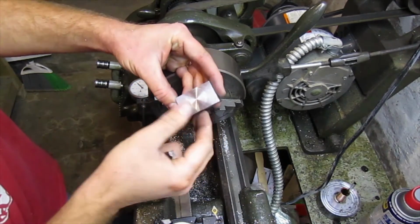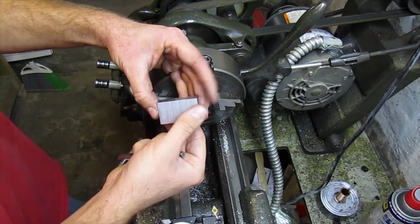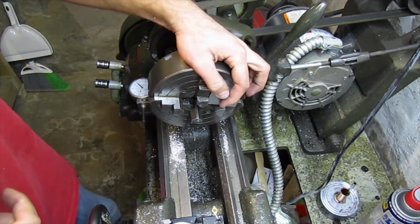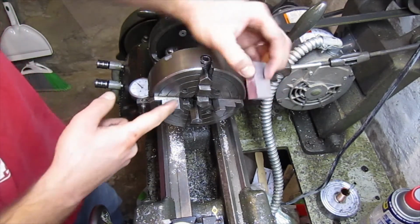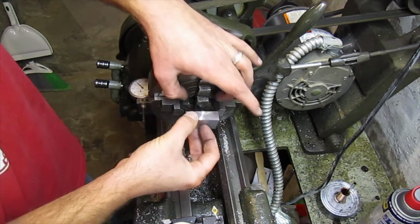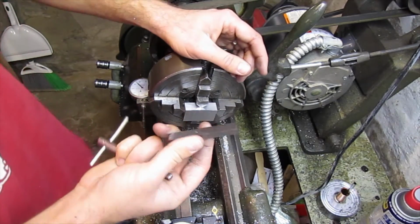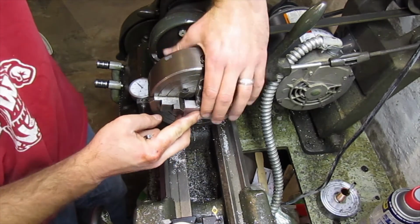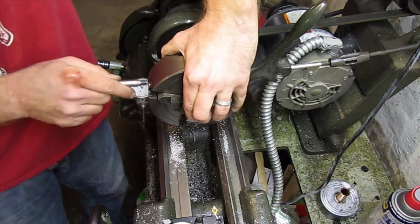Okay, now we've got five sides that are squared off and parallel with each other. Now we just have the one side left to do. Now this particular stock that I'm working with is shallower than the face of the jaws of the chuck. Ideally, what you would want to do is use a couple parallels. Unfortunately, I do not have any of those, so I'm going to use a tool blank to get it across the face of the chuck. Butt the stock up against that, snug it down.